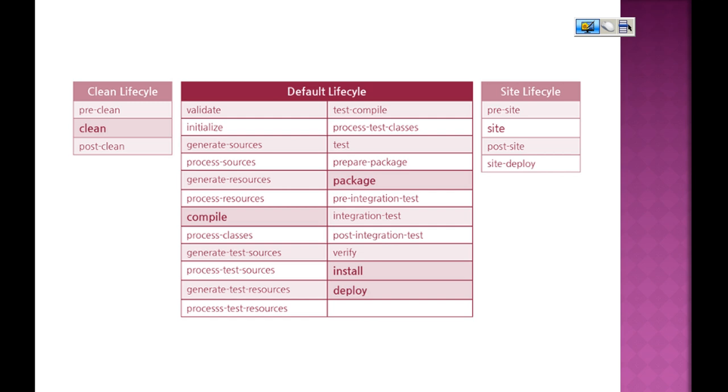Like we discussed, each life cycle is associated with a sequence of phases. And what is a phase? Here you can see validate phase, initialize phase, compile phase, install phase, and so on. A phase is nothing but a stage in the Maven build life cycle. Each phase executes a particular task.